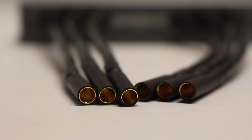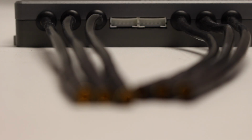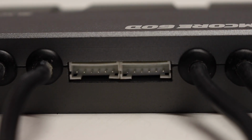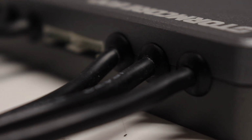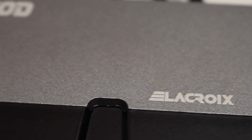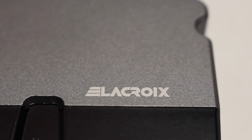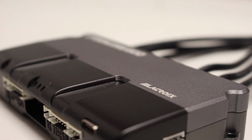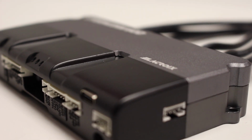There's also 4mm bullet connectors and much thicker wires, and those sensor wire connectors are on the inside, which is much easier to plug into your sensor wires. There's also these nice gaskets right around the edges where the phase wires come out of the ESC. Overall, the finish is metal like we said before, as opposed to that rubber silicone, and I think that this just makes it look a lot more professional and it's going to hold up a lot better. It also acts as a heatsink.